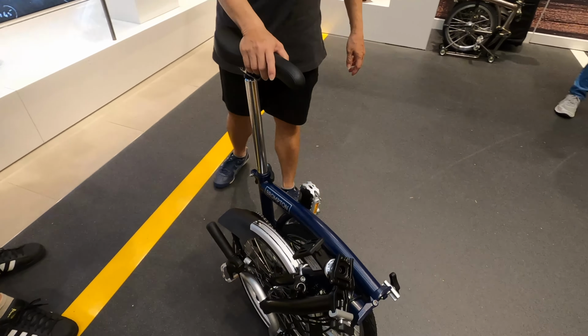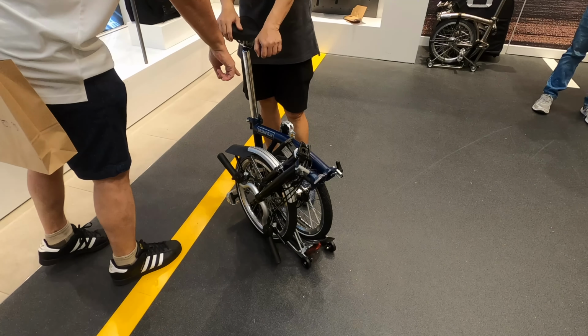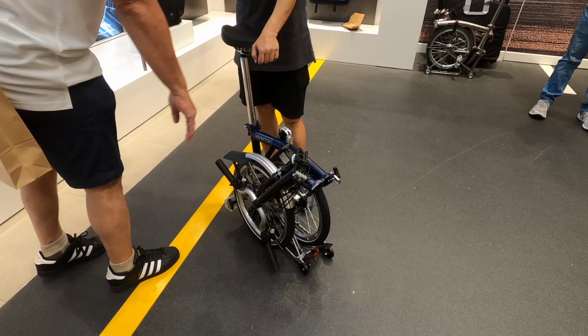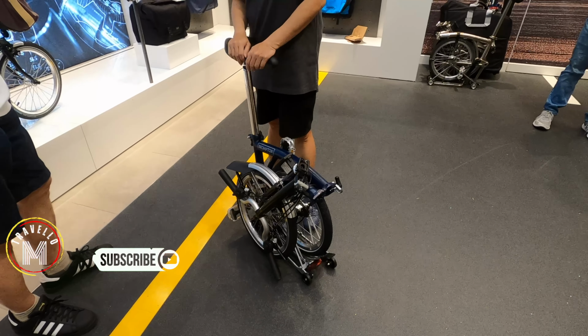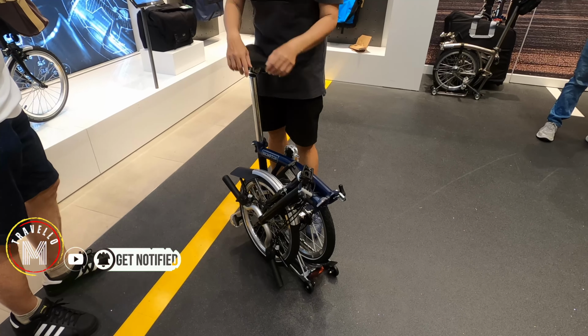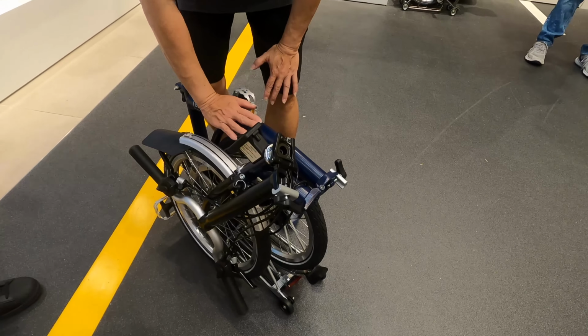Okay. Then you can roll. When you roll, because this thing is not good. Correct. So what you do is there's a little trick. You go to those value dollar shops, buy those Velcro for this part. The tire and the wheels and the tube.